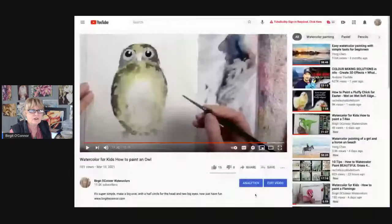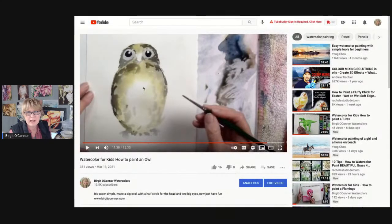And let's see, we've got, see if I want to do, I also have another owl. Oh, here, I'll show you the owl. Just this little owl here. It's really fun. And the idea on this one is trying to keep a great big highlight in the center and trying to work with your brush strokes on the outside. Again, that's on my YouTube channel.